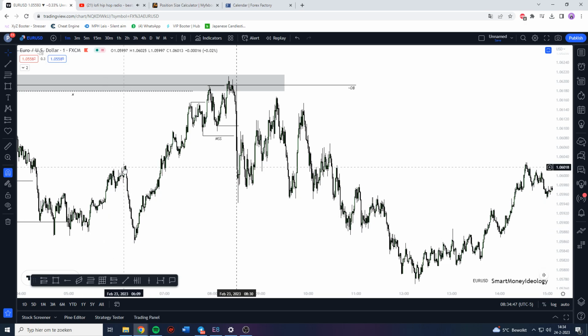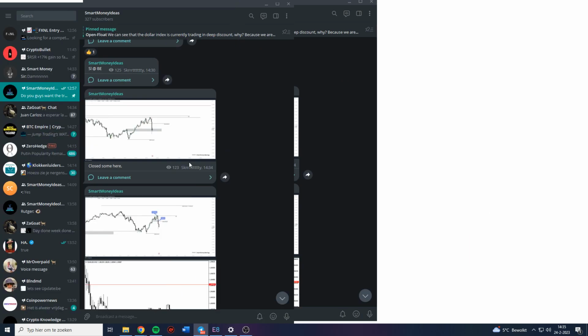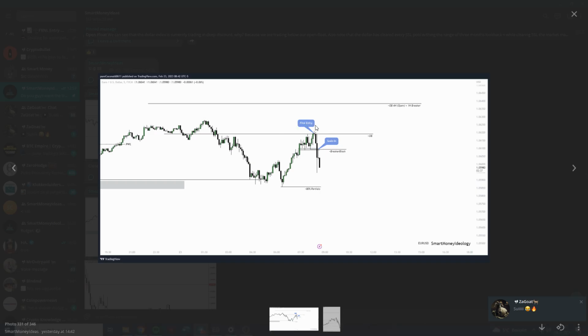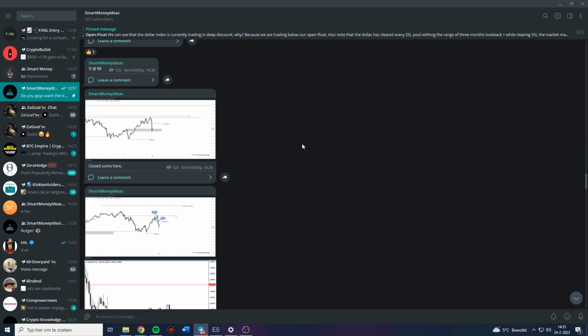Why? High, we have a low, a higher high, and then a lower low, clearing this, and then we broke high, right? So let's mark this out in time. So I took some off here. Let's hop onto... as you can see, close some here. My first entry was above here, second entry below this breaker block.